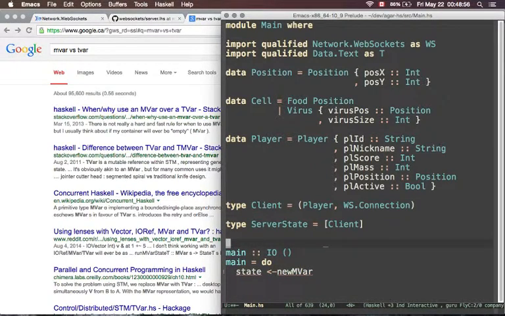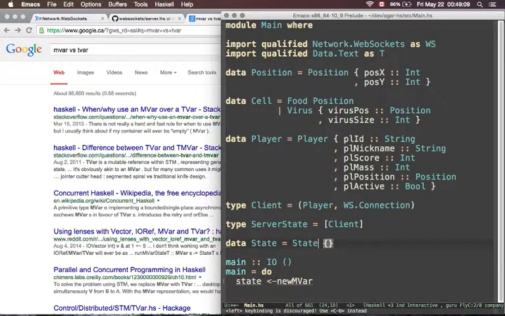So if you wrap this, let's say you had a data of some sort of state, you can put stuff inside of this, and just change the stuff inside without changing the reference to the outside.